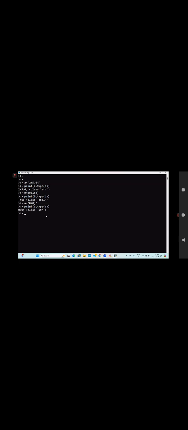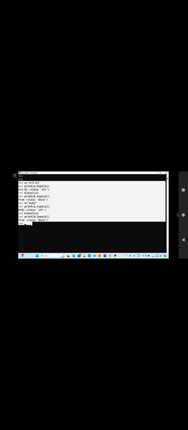Print of this A. And next is called bool of this. And bool of this is also true, because 0 plus 0j has a length of 4. Also true. Almost everything is true. I already said, when it is false, the length is 0. I already showed you now. It is known as what? Possible. Okay. Well, students, follow me carefully.